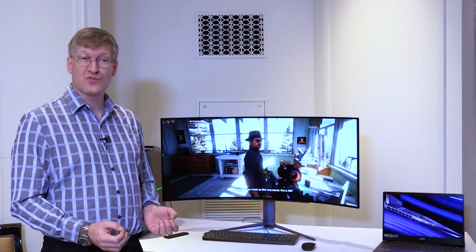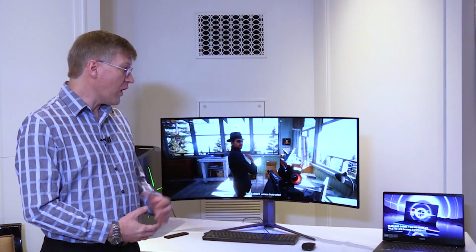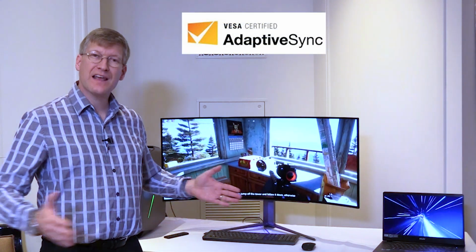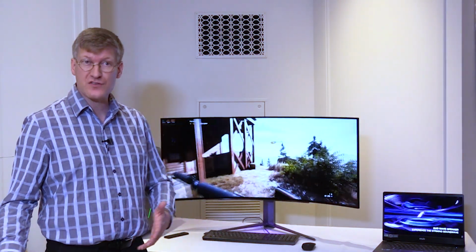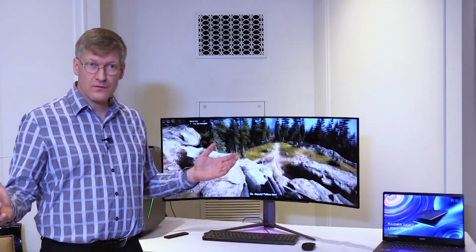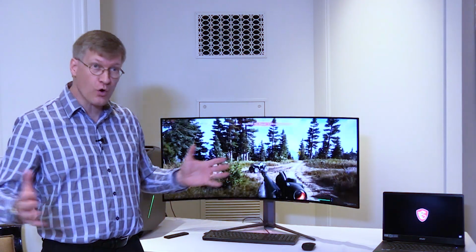We launched two new standards in 2022 for front of screen display performance. One was the Adaptive-Sync display standard. And this is related to displays that can vary their frame rate. That's very useful for when you want to play a movie at a specific frame rate. Hollywood operates at 24, televisions at 30 or 60, consumer content at 60. And of course games have an adaptive frame rate based on the GPU's performance and the content, and so the frame rate is always varying. And the VESA Adaptive-Sync protocol is designed to accommodate this.